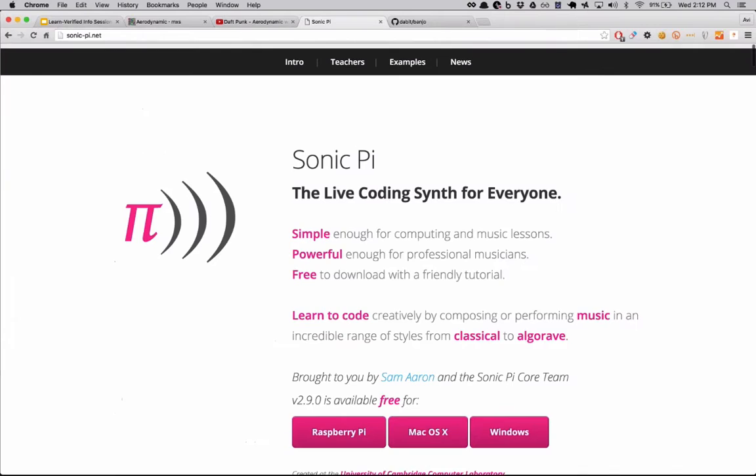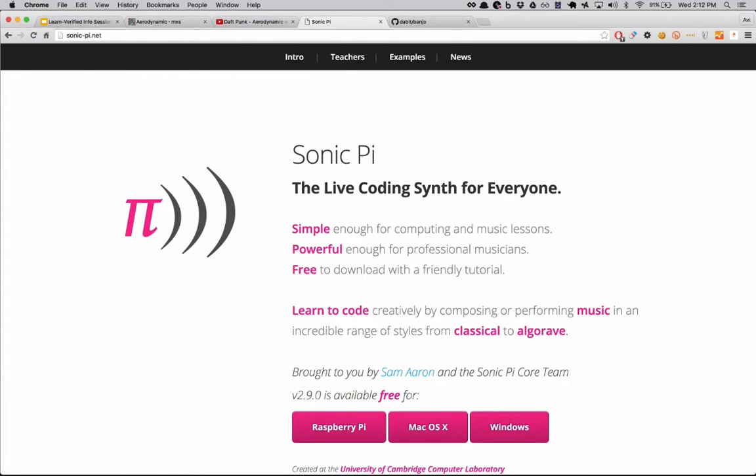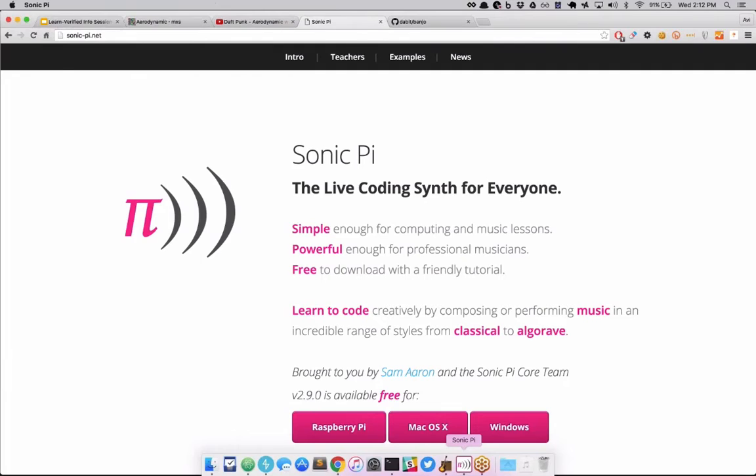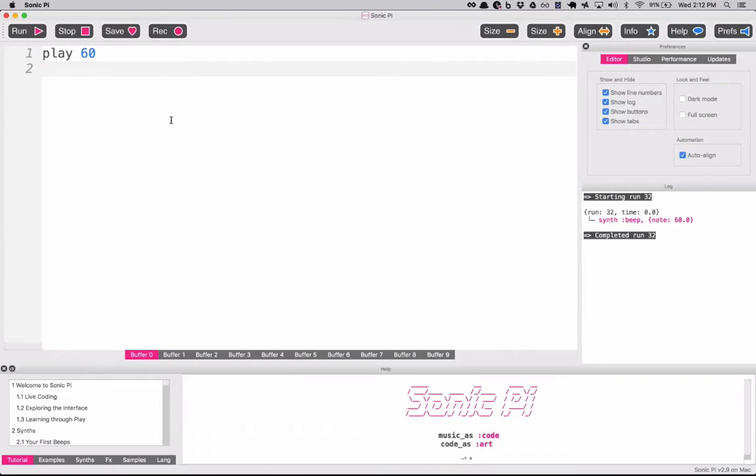This is where you can download SonicPi, and I just want to show you guys a quick demo of the power of SonicPi in terms of a library. This is going to be a poor demo, but this is a SonicPi command called play, and I'm passing it the tone of 60, which is a magic number. We don't really know what that means, but let's listen to what happens when I run this program. And we get a little beep, and that's kind of cool.